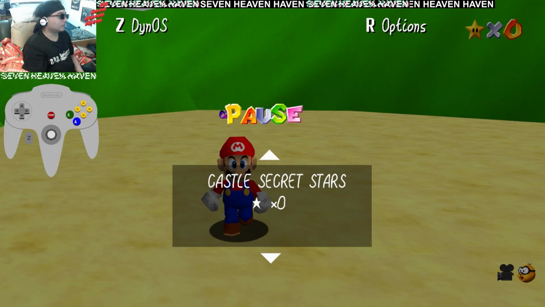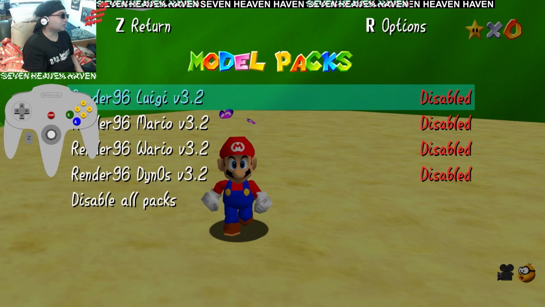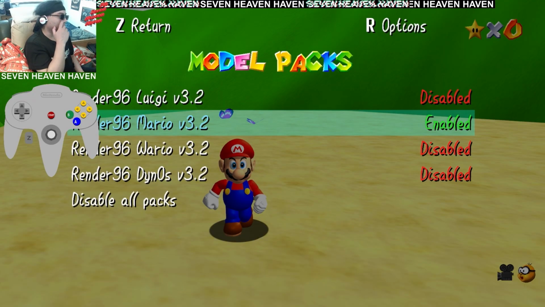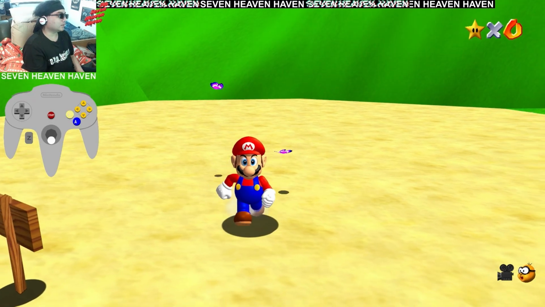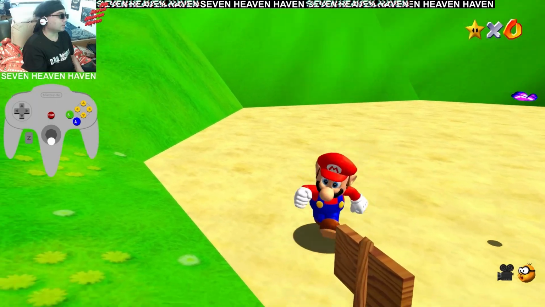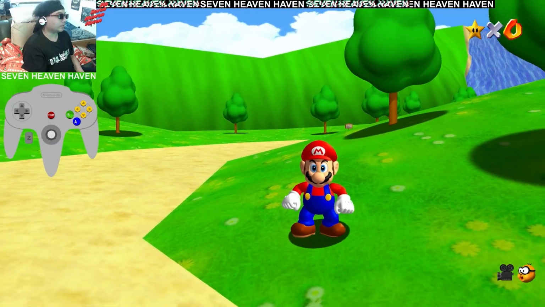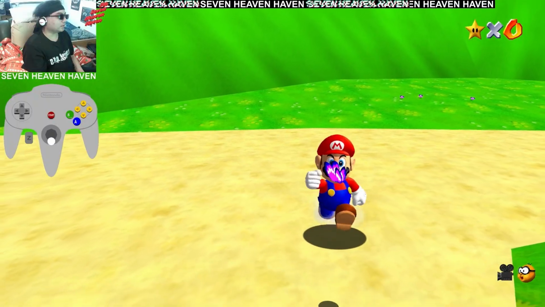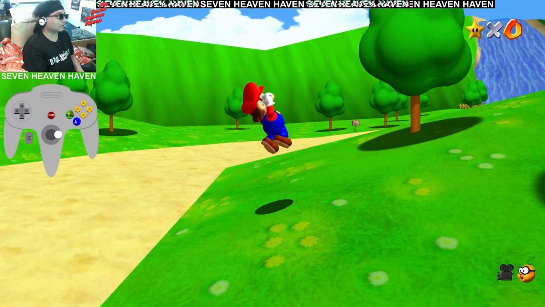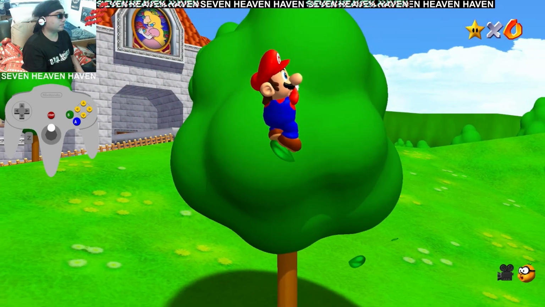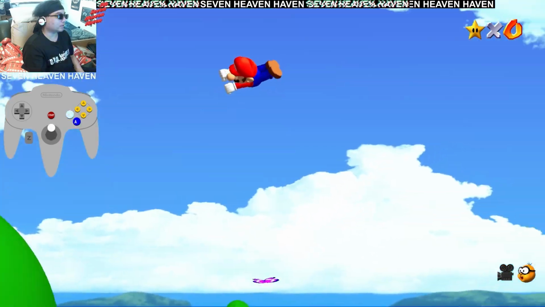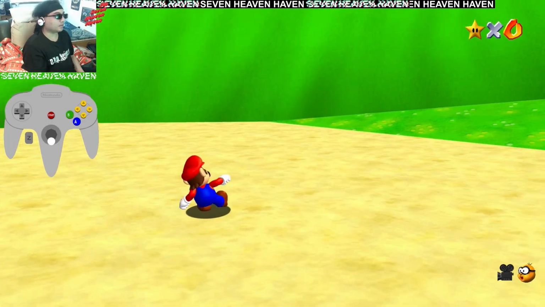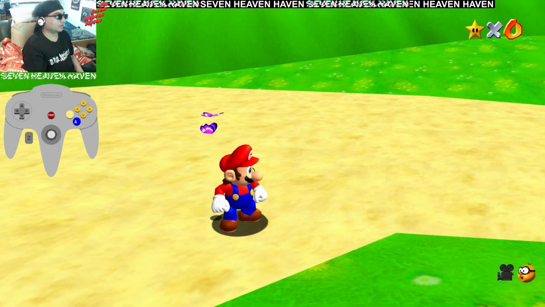Okay. And then click Z, let's change him to the new improved Mario model right there. It's like the box art Mario. It doesn't look as blocky, it looks more round. And the detail, or the shadows are really good and all that. It's more clay looking, plastic clay looking, like in the original N64 box art.